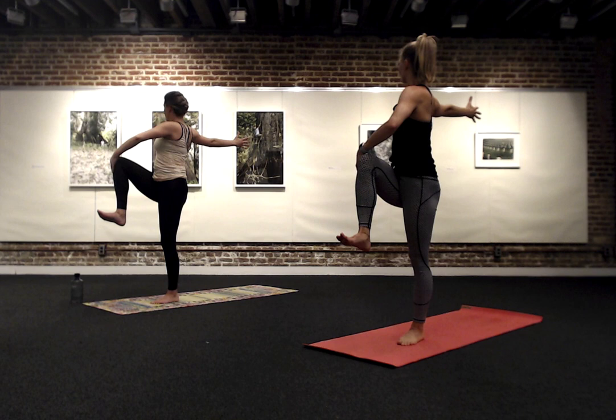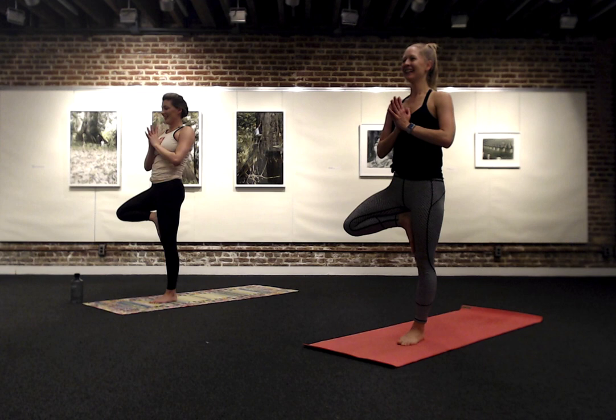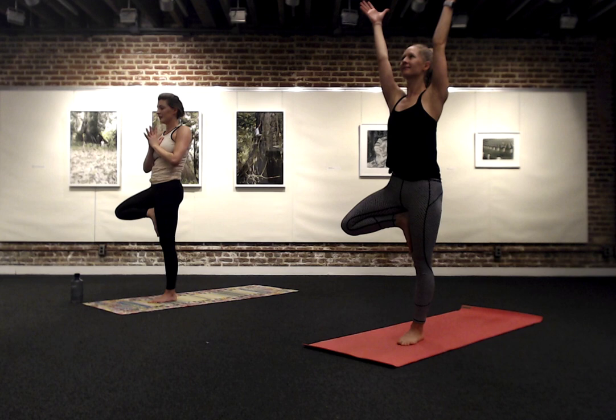Place the right foot at your inner thigh. I know, we're gonna keep going. I know, we're not there yet. One more, tree pose. You can keep your hands at heart center. You can reach the arms up. Take a moment just here for 4 more rounds. 3, 2, and lower the right foot.